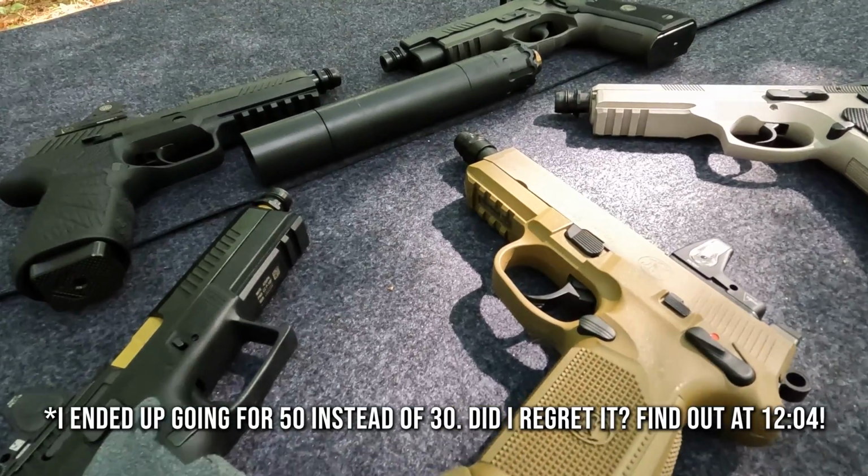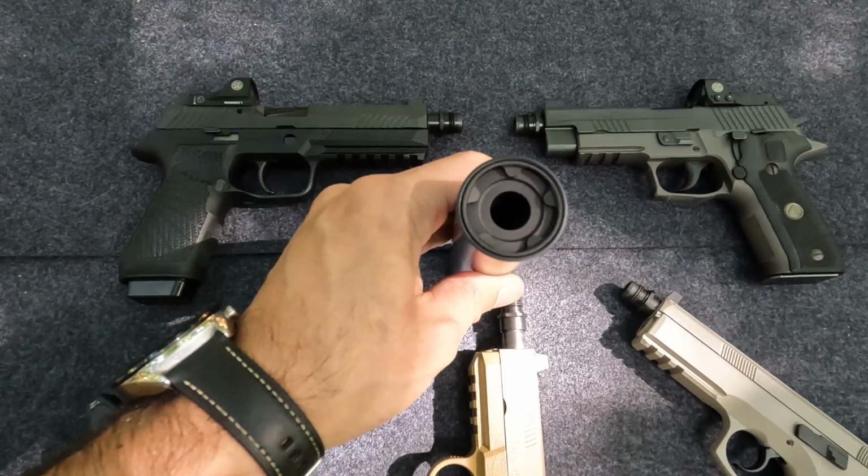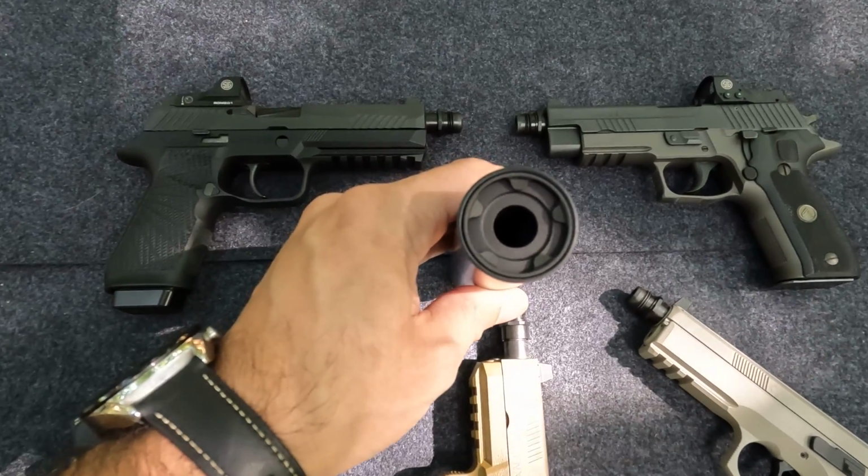Hopefully I don't regret that, but we'll see. As you can see right now, we're starting off with a brand new perfect looking 45 caliber end cap, so we'll continue to check that as we go, make sure that we don't get any strikes.